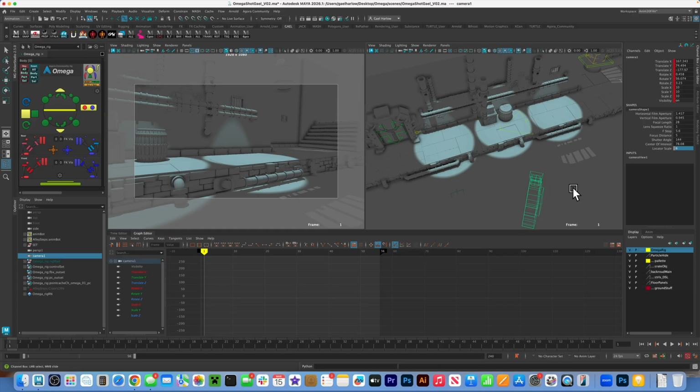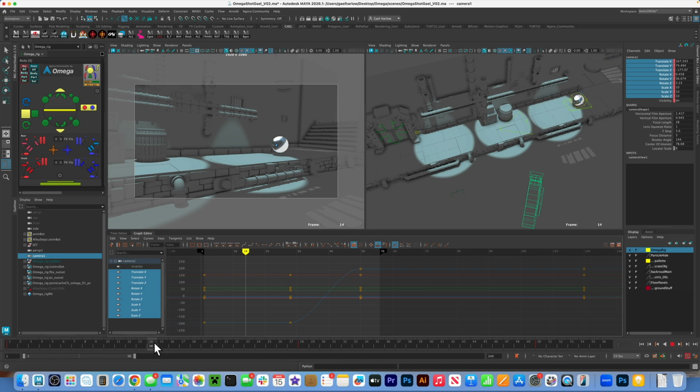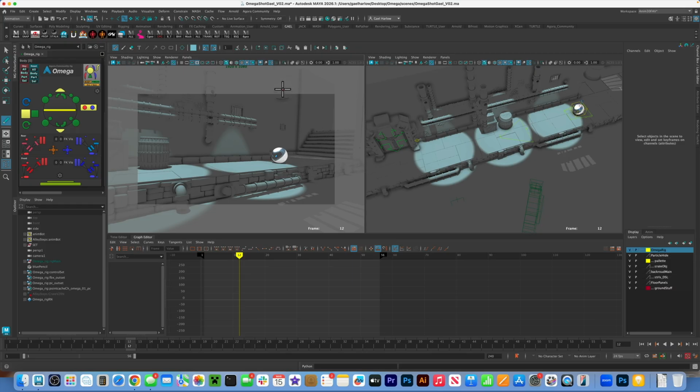So now that I have the camera selected, I'm just going to select these channels. You can see that for a 56 frame shot, I've got one key here, so the camera stays static. Notice where my character comes down in the frame though. You'll see that my character dropped in on the right hand side, at about two thirds. So it settles in a really comfortable space for viewers. It comes in an area that fits within the rule of thirds.